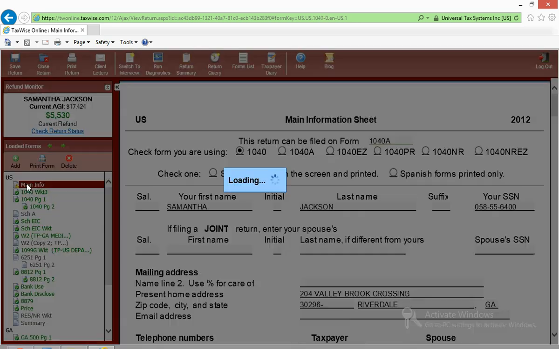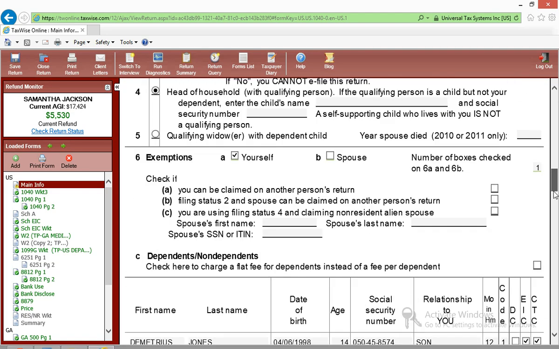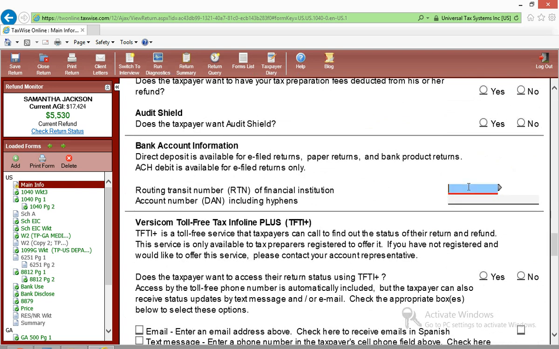We still have the main information sheet that's green, so I'm just going to look here and see what's red here. That account number and routing number. So you got to put the account number and routing number in on this form and the other form. Now we have an all green document.